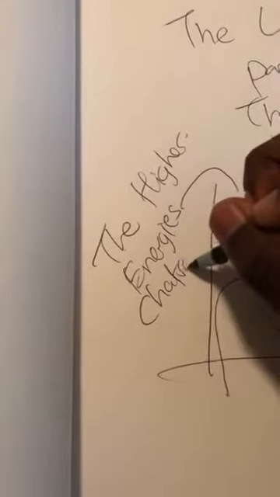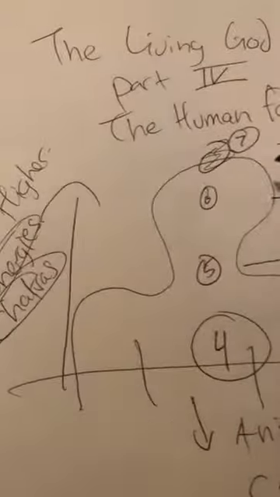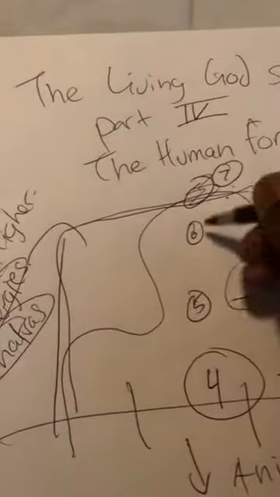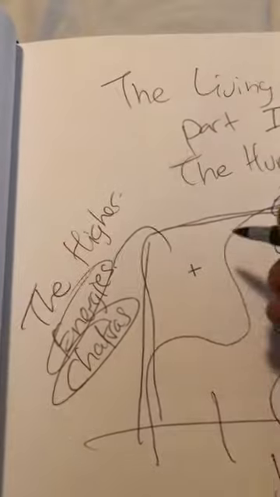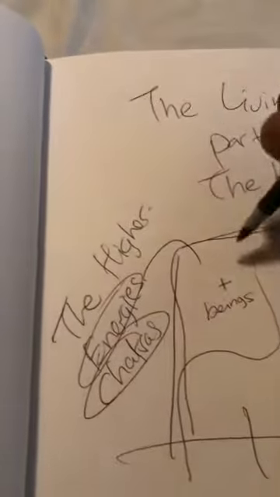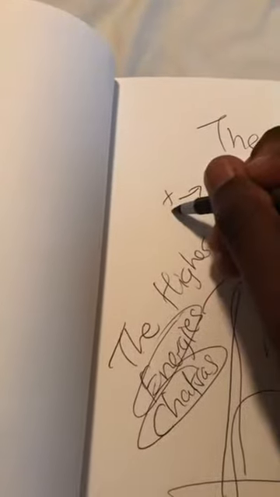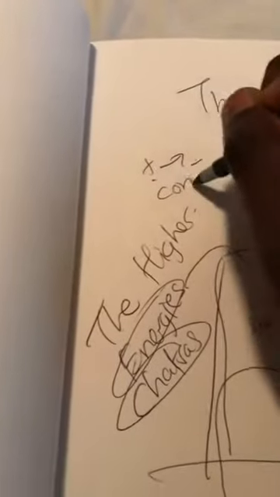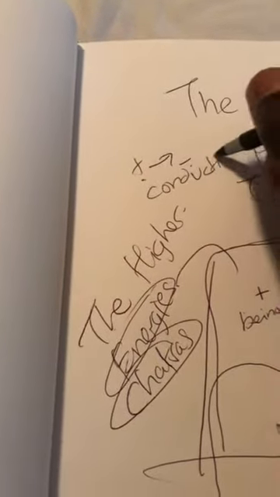The cool thing about this is that if your body is the magnetic field, you have one more energy center that is outside of your body, and that's what makes most people positive beings. Positive beings meaning that positive energy seeks out negative energy and negative energy seeks out positive energy, so you become conductive. Once you're conducted, that's what's happening.